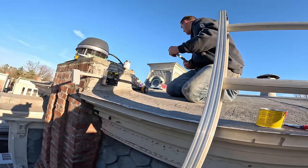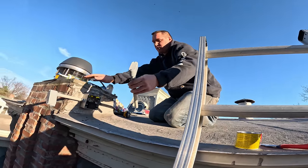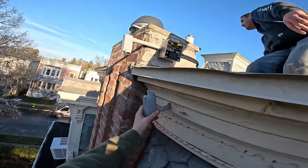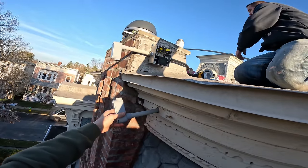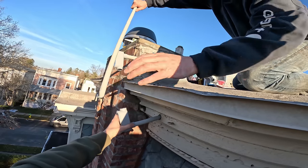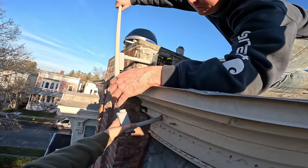We don't have a tape measure up here, do we? No. Okay. Put this back in. And kind of point these to each other. Nope, we want to point them to each other.